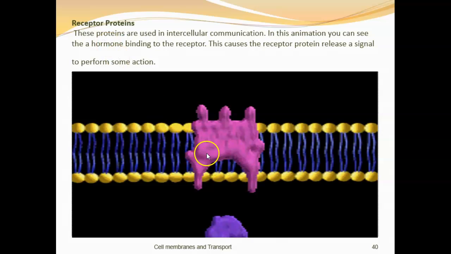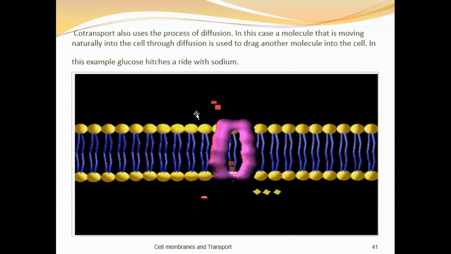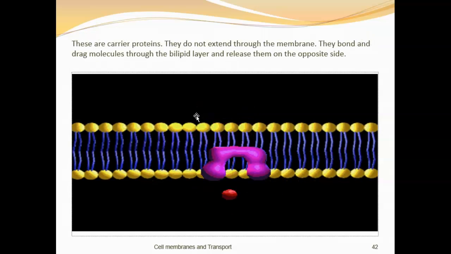Receptor proteins, these proteins have a specific shape. They have a certain molecule that meets them, like a lock and a key. We mentioned that before. They then attach, and this will change shape on one side or the other, and then that can facilitate other reactions within the cell. So there's that contratransport again. Carrier proteins, they'll pick up a molecule, it causes them to change their shape, and then they release the molecule across the membrane, and then they change their shape and go back, kind of resetting and going back and forth and back.